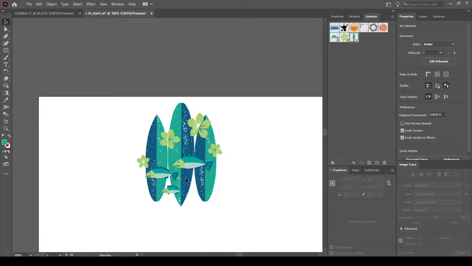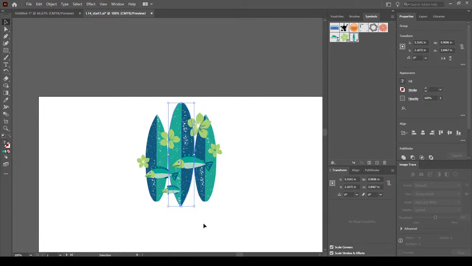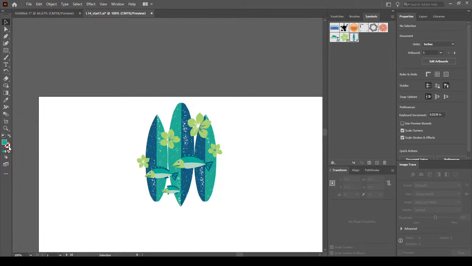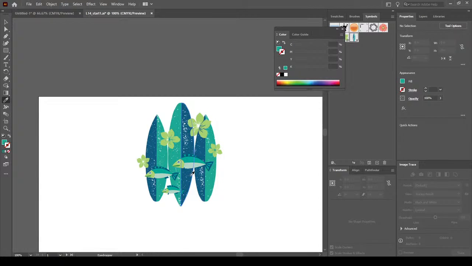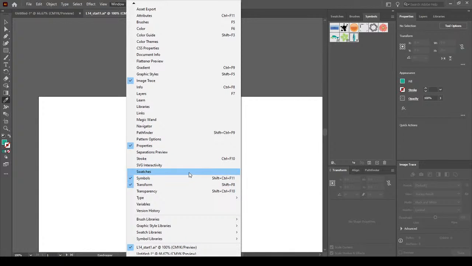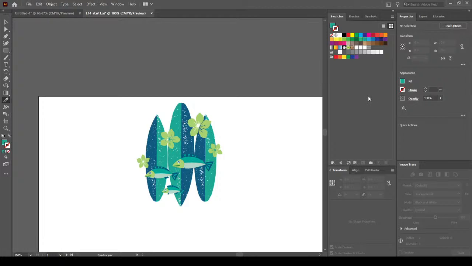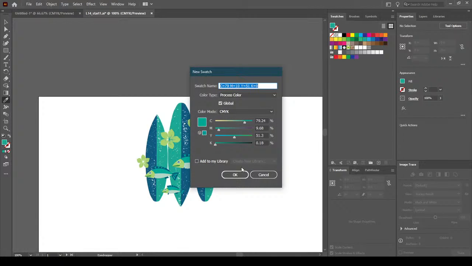But if you want to keep these colors, what I can do here is just go here and take this color for now. Or I can go to the color swatches here. Okay, so I will create a new color here for this one.